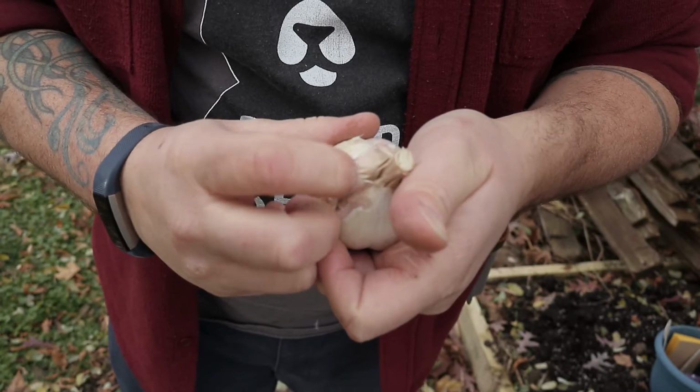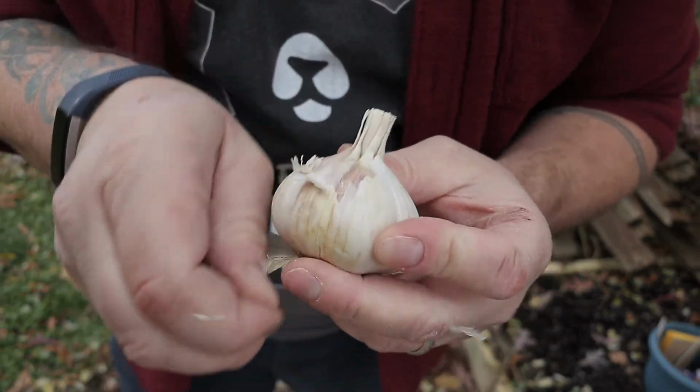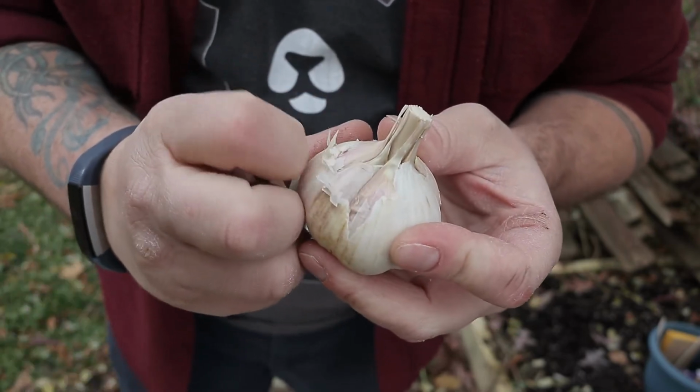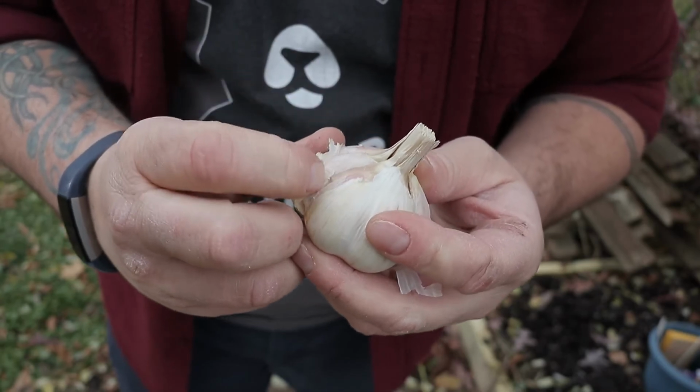A good head of garlic is going to have a lot of paper layers on it like this one does. You're going to know that it was cured and it was picked right at the right time. This is a very nice head of garlic to be planting with.